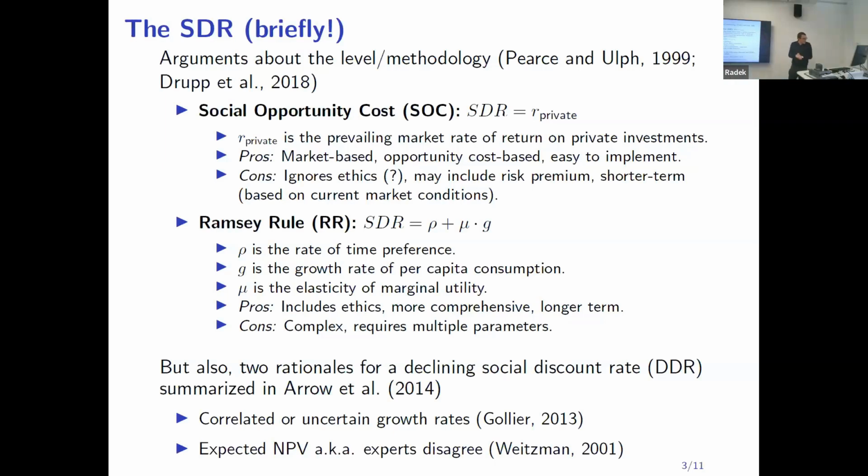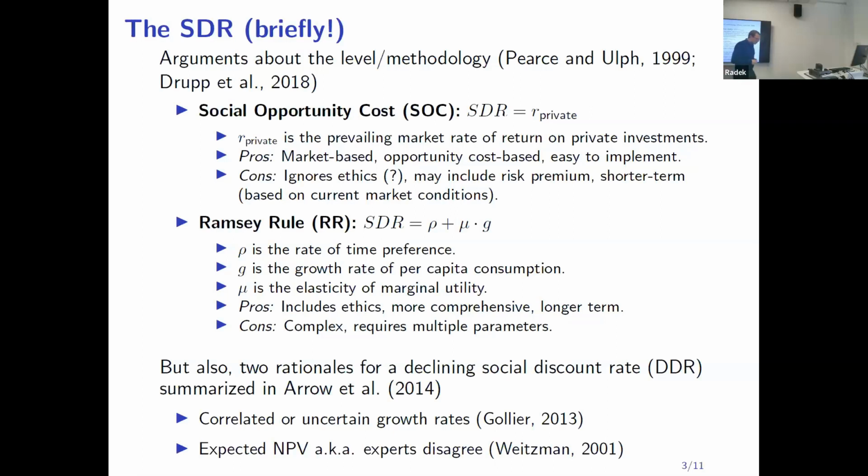Now, so basically what happens is that policymakers tend to adopt one of these 2 methods of calculating the social discount rate. But recently there have also been arguments that actually we should also be thinking about these things not as constant, but potentially as changing into the future. Gollier, for example, argues that growth rates, these G's, are correlated over time, or there is some uncertainty over future growth rates. When you go ahead and solve out the model and that equation that you get, the social discount rate equation that you actually get tells you that the social discount rate should decline over time.